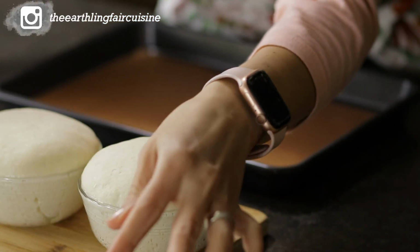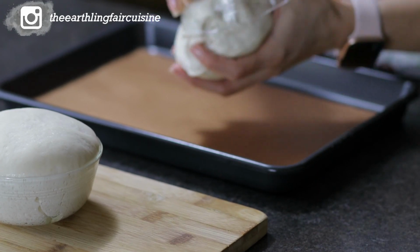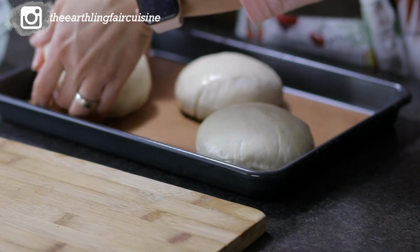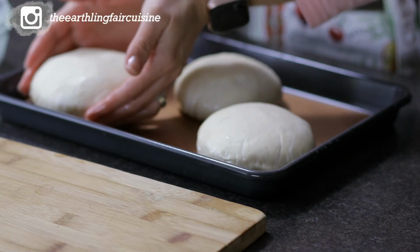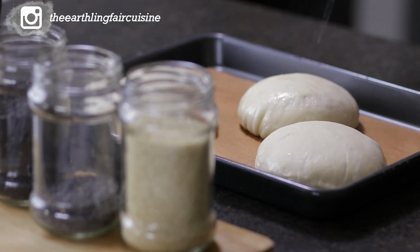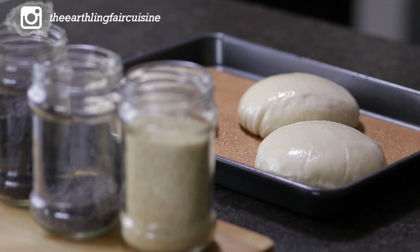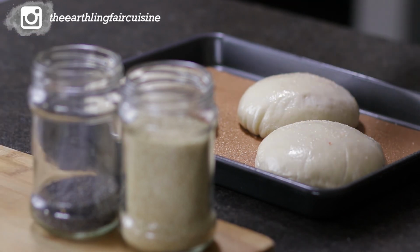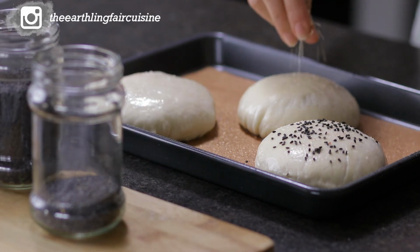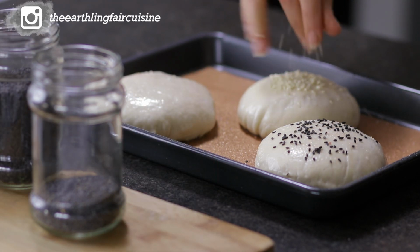After this time, remove them to the tray where you're going to bake them. Preheat the oven to 425 degrees Fahrenheit and prepare a solution of 1 cup of water with a teaspoon of baking soda and transfer to a spray bottle. Sprinkle the dough balls until well soaked with this mixture, and then sprinkle some sea salt or pink salt, just a little bit. Remember to score the buns, make a few parallel or X cuts on top.